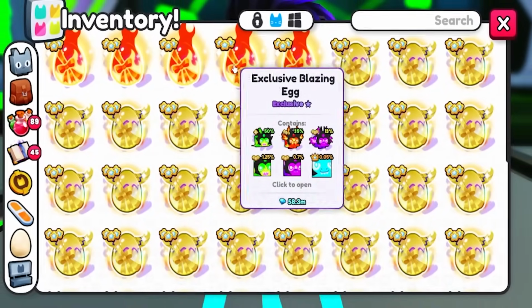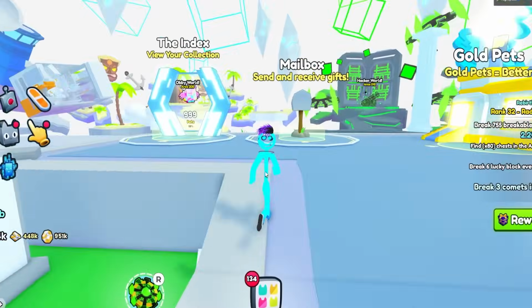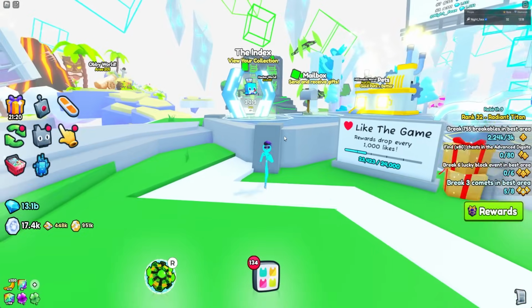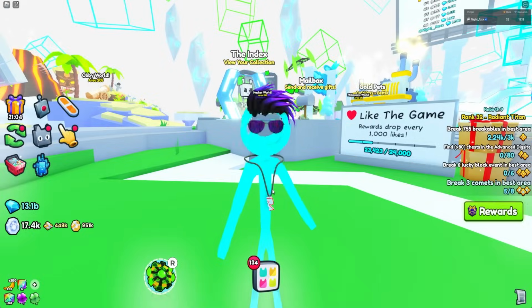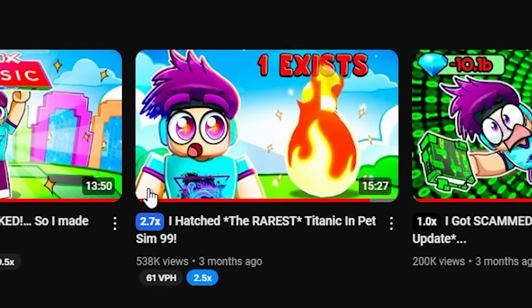Which means we are now moving on to the blazing egg, where you can get a Titanic blazing dragon. It looks like I've touched one at one point, but I don't own one. Of regular. Because I own a shiny version. I got the very first shiny version in the world. It happened in this video right here.